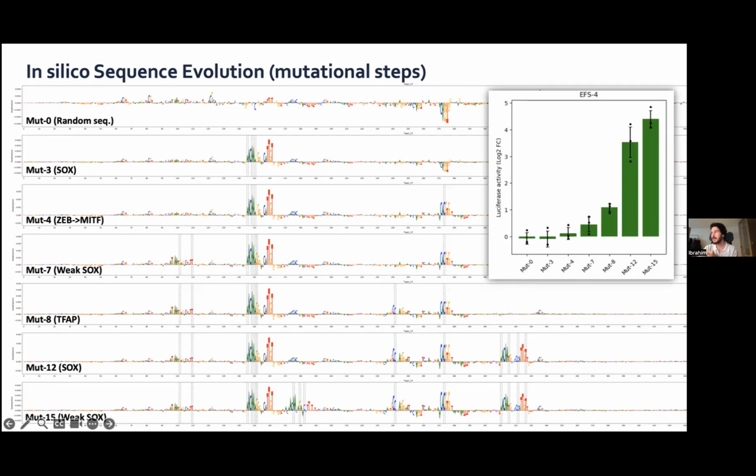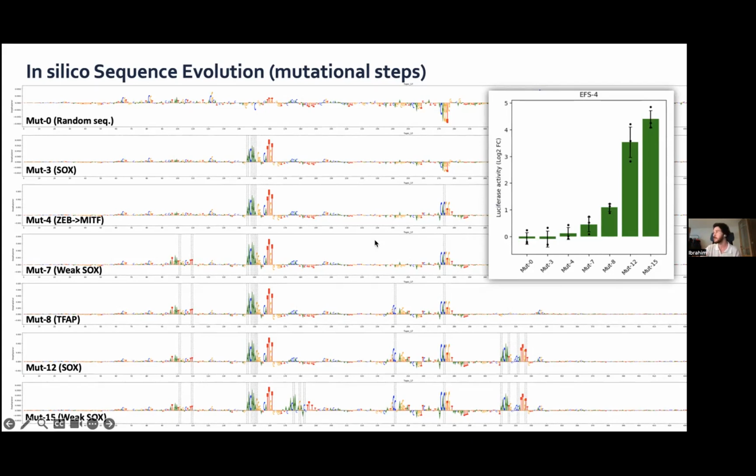And when you have an active enhancer at this step, we create the same SOX10 binding site as in the first one, a very strong one. And when it's active, since it's past the threshold of activation maybe, now it gives a very high boost in terms of enhancer activity. And this way, we were able to track the effect of each single mutation on the enhancer during the design process.